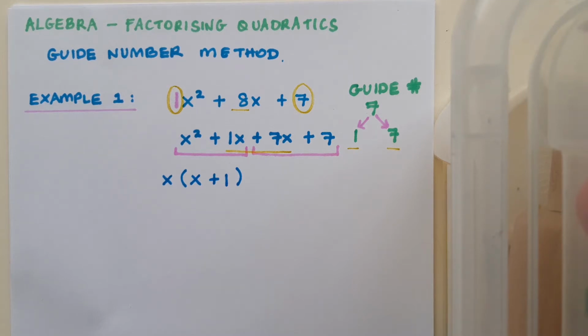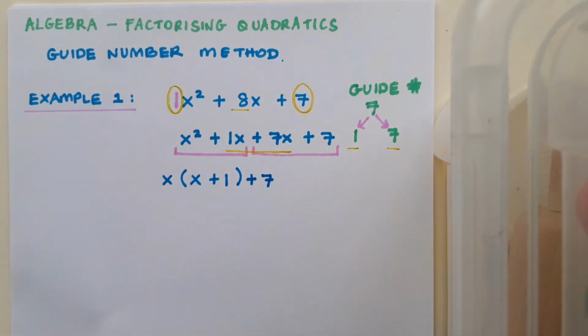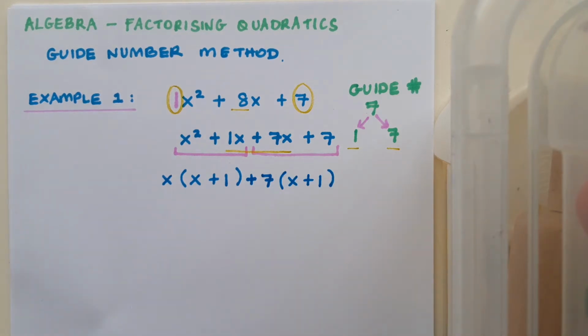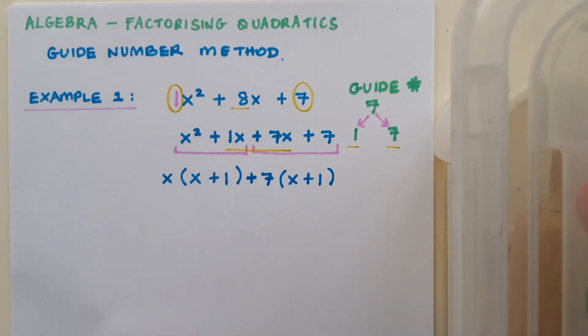Now looking at my last two terms, plus 7x plus 7, I can factorise a 7 out of both of these terms. I must make sure to include the sign. And in the bracket, I'll have x plus 1. It's really, really important that both the first bracket and the last bracket should be identical. And now my last step is to put the terms that I've factorised out, in this case the x and the plus 7, into their own bracket, and I write the repeating bracket once. So when I factorise x squared plus 8x plus 7, my result is x plus 7 by x plus 1.